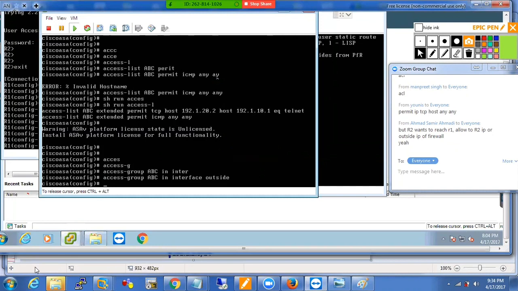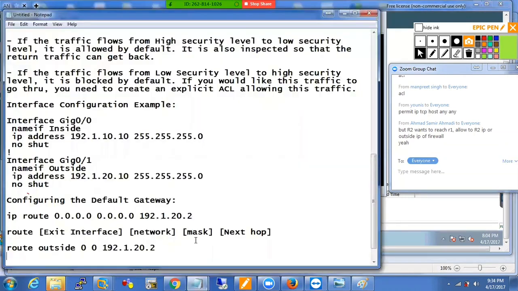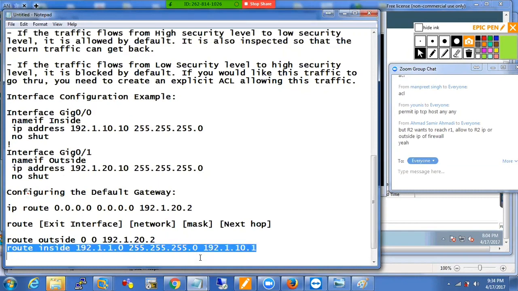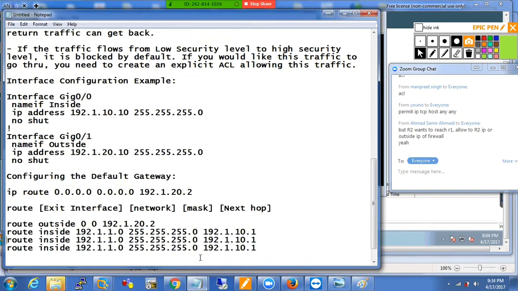Let me write this down for you guys. So this was a route. This is route inside 10.1. I did 3 of those. Finish this. The port number is a source or destination port number.